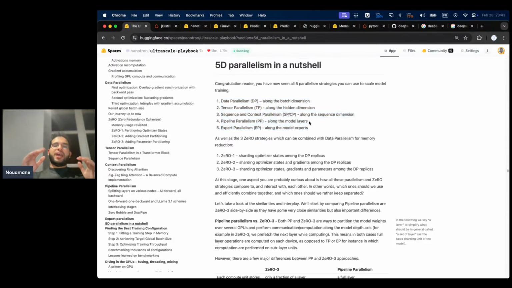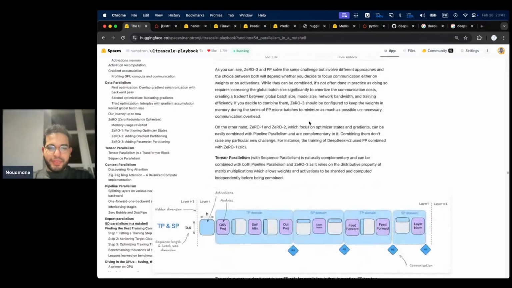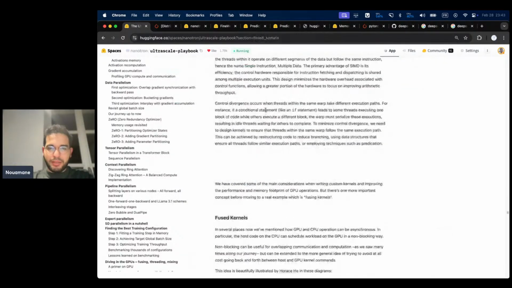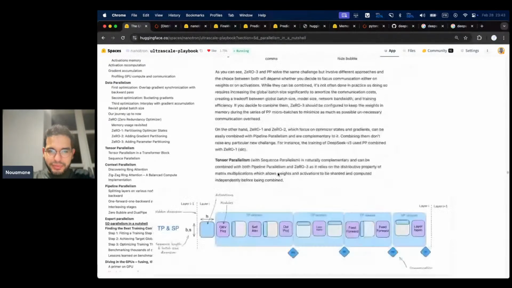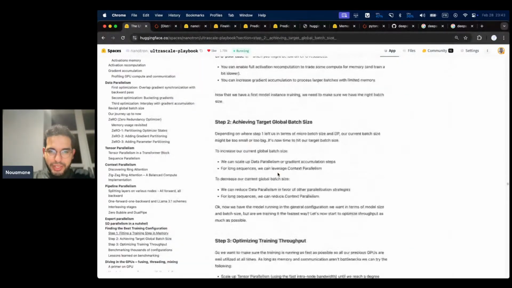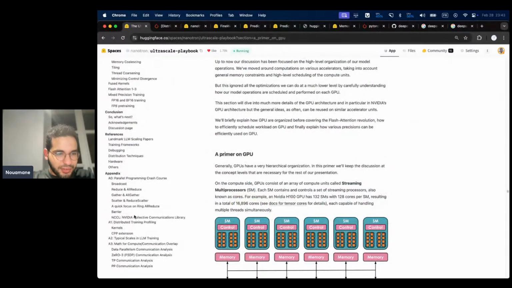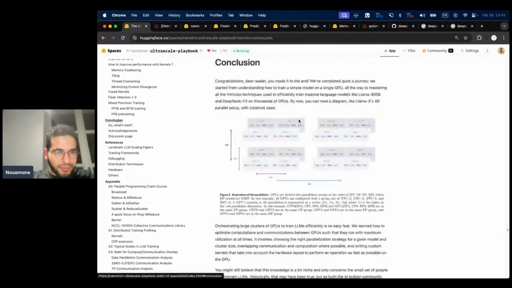So why do we have multiple axes? I think this is well explained in the Llama graph. Did we keep it at the end? I don't think it made the cut. Do we have it in the conclusion? Maybe here? Yeah, here.